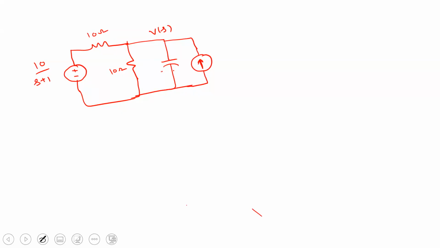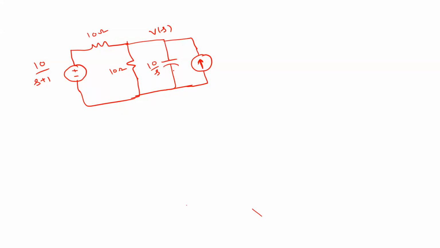So what is the value here? Capacitor 10 by s. Yes, sir. So what is the source value? It is 5 volts, that is already given, right? So 5 into the capacitor value, 0.1. Plus 2, sir. 5 volts is already given, right? Why will 5 plus come? It was 0.1, sir, we get 0.5.